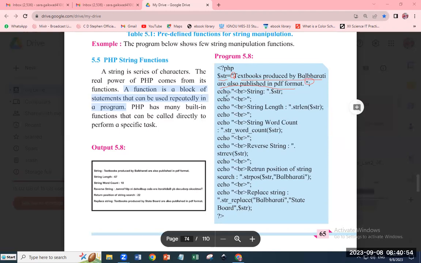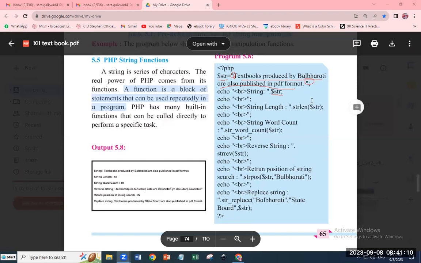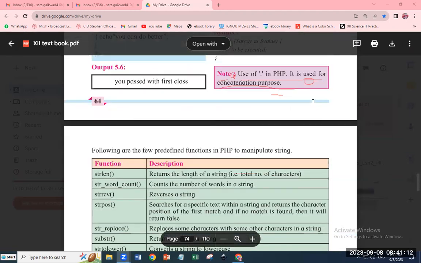Now I am giving echo. This is my display statement. But what am I displaying? "String is equal to" dot $str. What does the dot tell me?